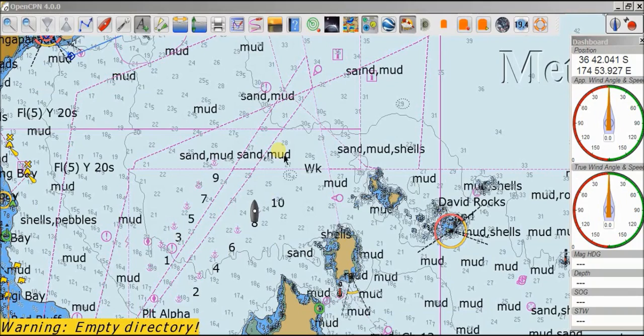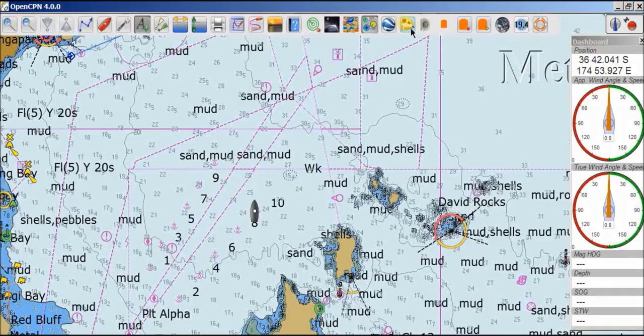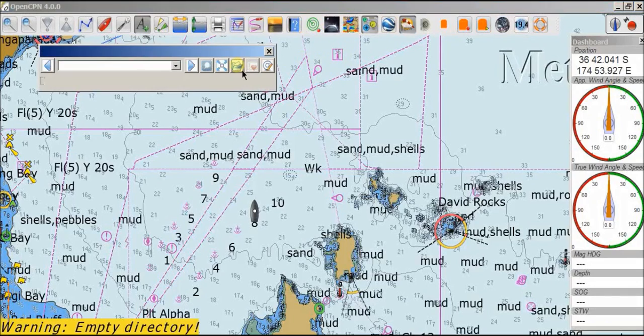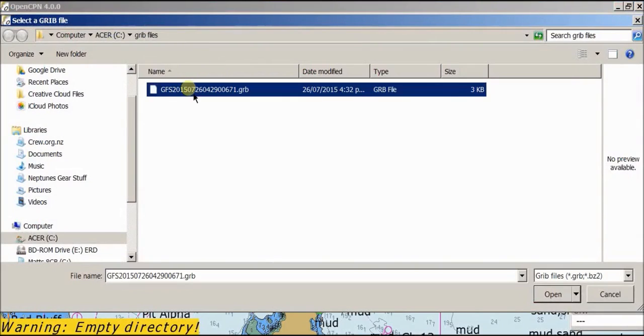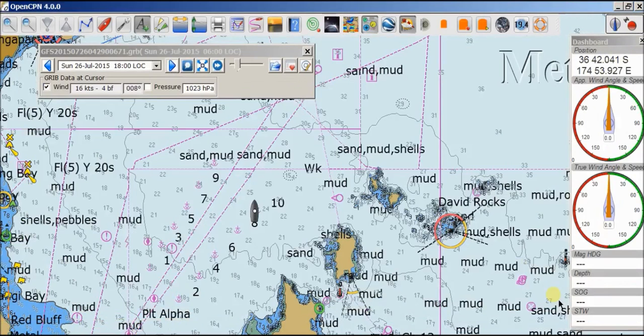That can be via satellite, that can be via cell phone, that can be via HF radio. However you're getting your forecast data is irrelevant, you just need to be able to receive a grid file. So, SailDocs is the one that this is using, and it takes about a minute or two for it to come back with a forecast. So once you have your grid file, go in there, open it again, pick the file that you just downloaded, and it comes up with the forecast.